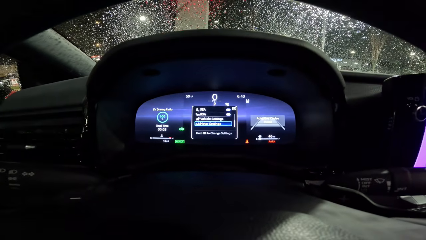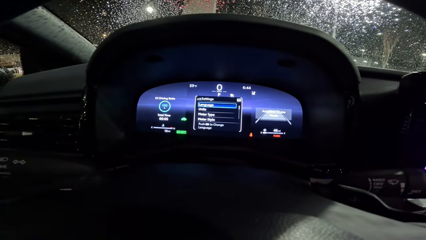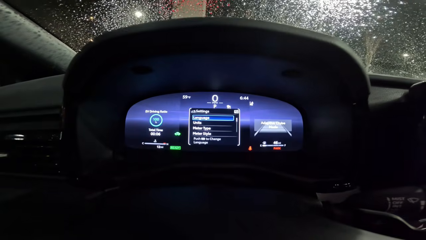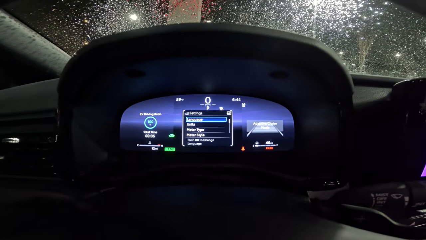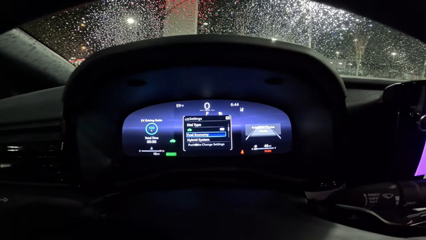So if you're in here, I'm just using these four up downs, right? I'm going to go up, right? When I go up, I'm going to go to this meter settings. I'm going to hold OK again, which is this center button again here. And I know it's dark. You guys can kind of see there. That's that OK. Trust me, it's a whole lot easier to see this screen on camera in the dark here, right? But you can see you can come down, you can go up, whatever you need to.